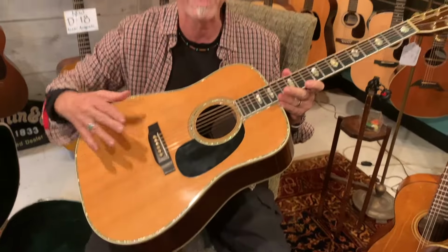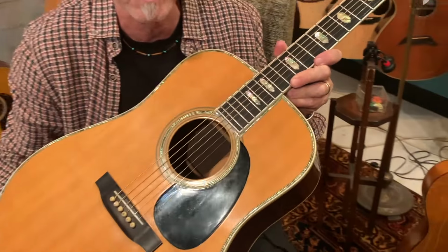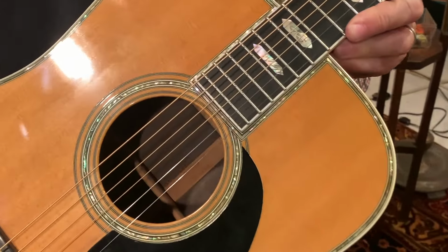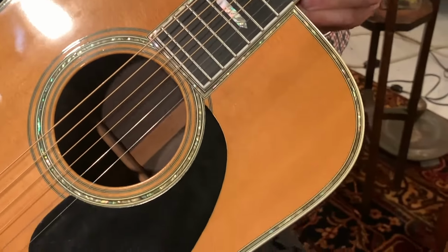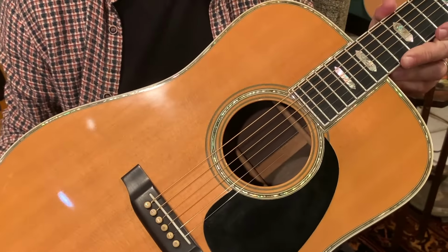And the D45 also is a thing of wood. They don't put bad wood. Why would you do all of this work on a crap piece of wood? Like, duh. Like, we make guitars for a living. Martin made flat top guitars for 100 years before Gibson did. So ponder that. Now, getting to this guitar.